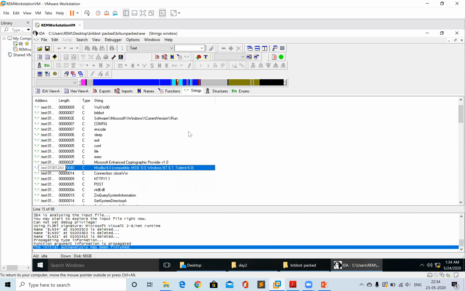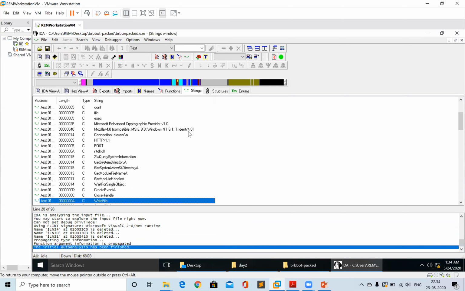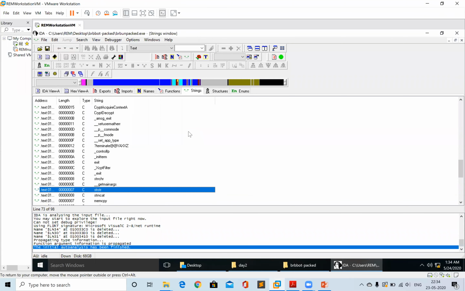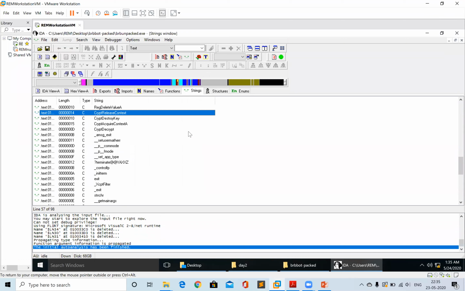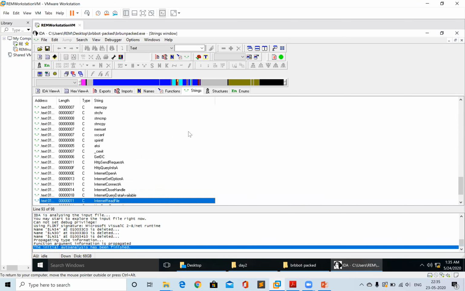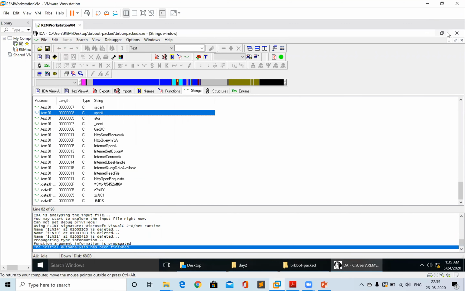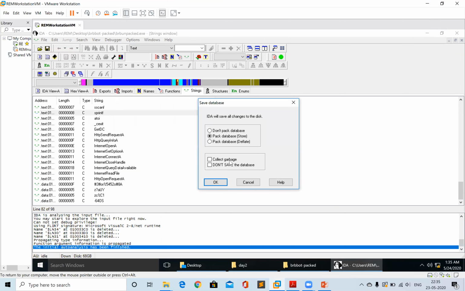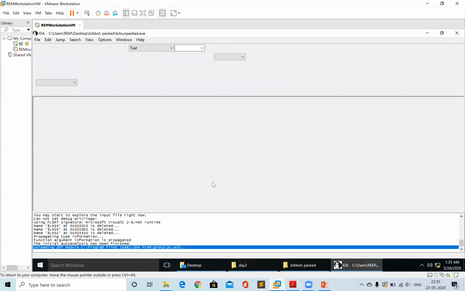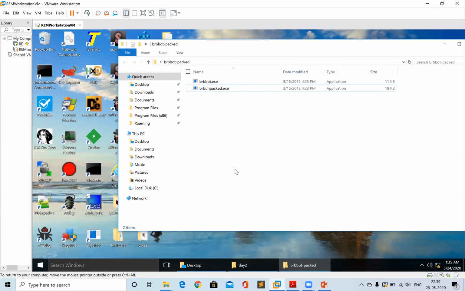These are the IOCs that you can quickly prepare, along with a lot of other functions it might be calling from other Windows DLLs. It also has cryptographic functionality like crypt and decrypt, which we saw before in module 1. I hope it is now very clear how you can tell whether malware is packed or not, just by seeing the difference between the strings window for the packed one and the unpacked one, right? Any questions till now?